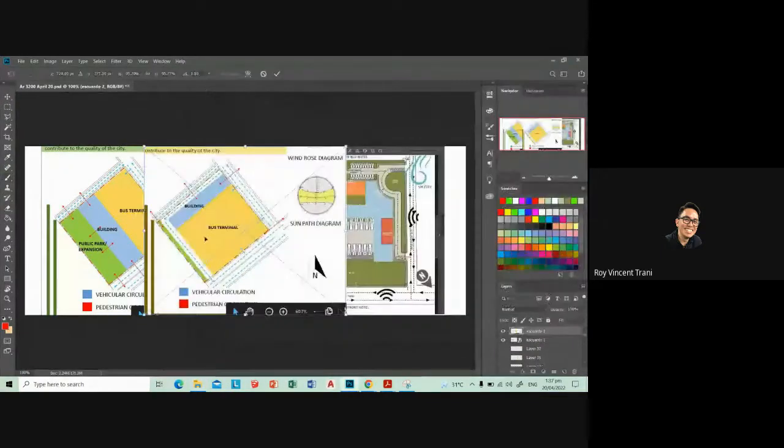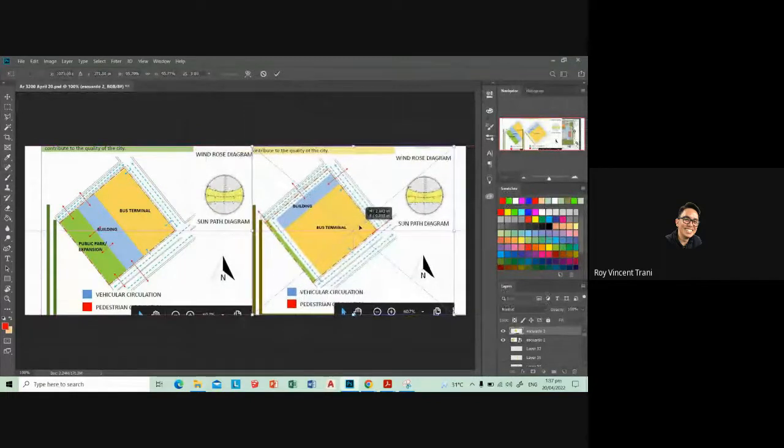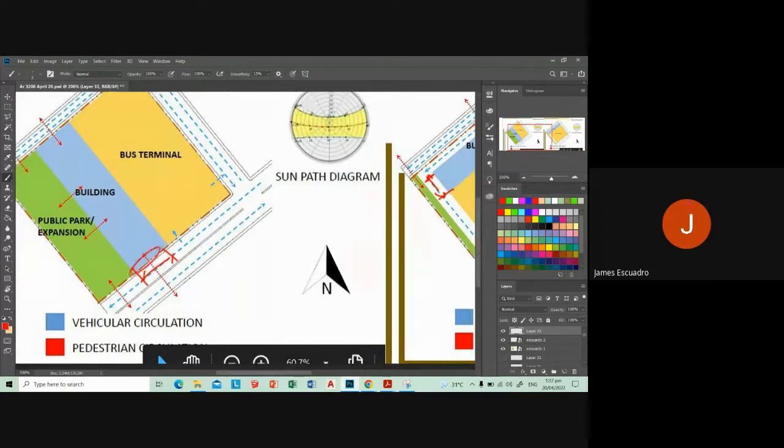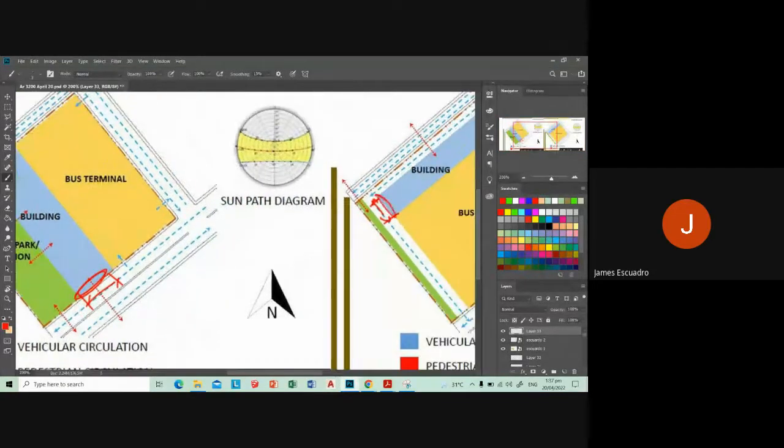Okay, so our question earlier was, how did you estimate this distance and this distance here? Because I prioritized the width, the area of the bus terminal, so I made it the bigger part of the area of the site.